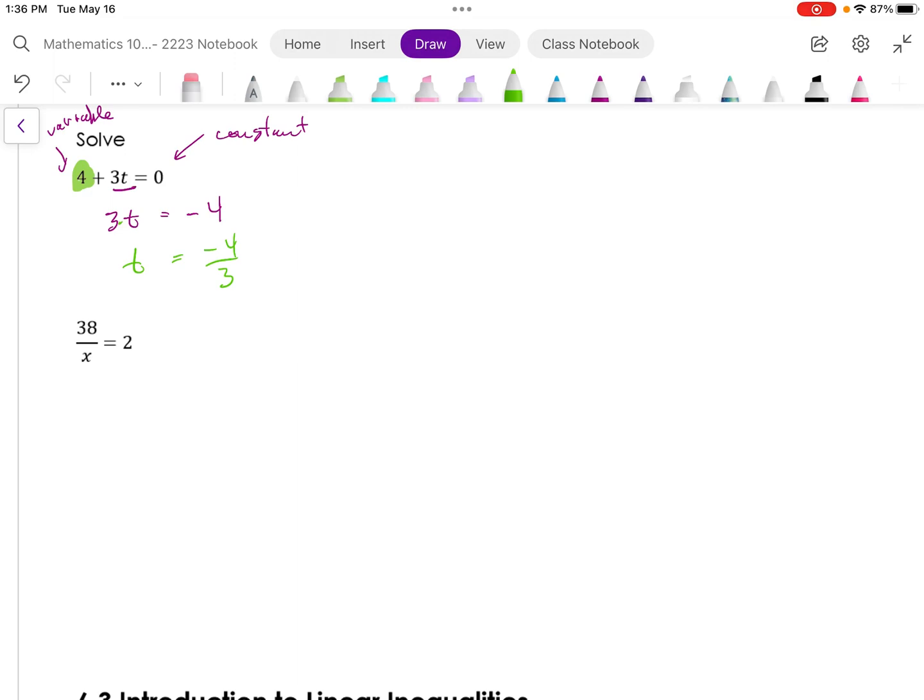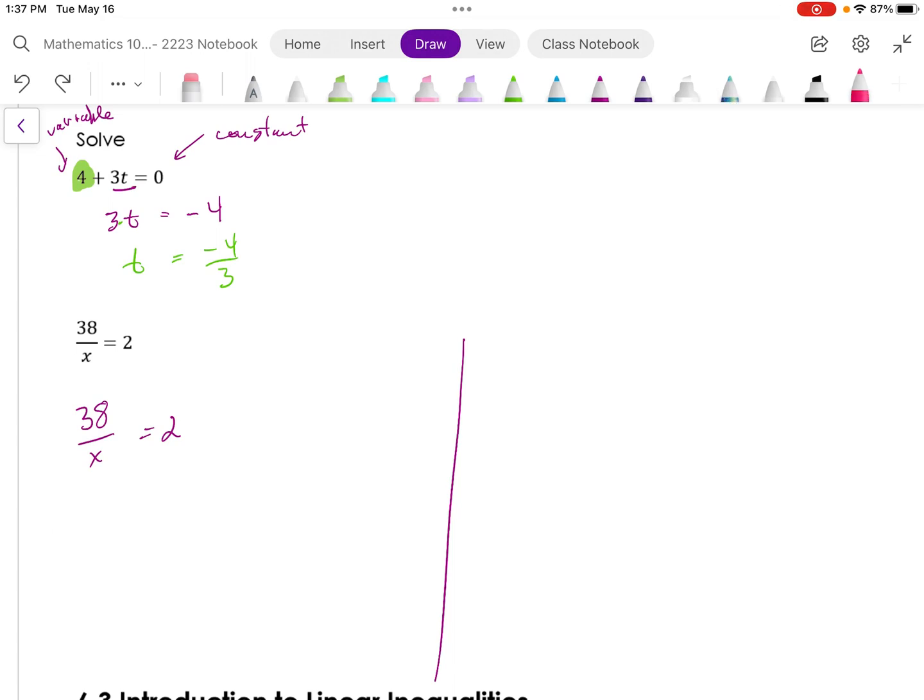All right, this next one is a little bit tough. It's a balanced strategy, and what we do to one side, we have to do to the other side. I'm actually going to solve it two different ways. One way you have to be more careful than the other. So I'm just going to simply rewrite my equation. I have 38 over x is equal to 2. Now if you notice, in my denominator I have an x, which gives me some pause and discomfort for sure.